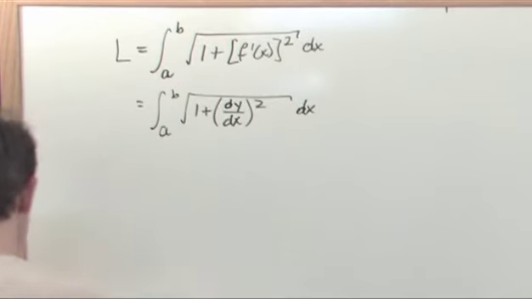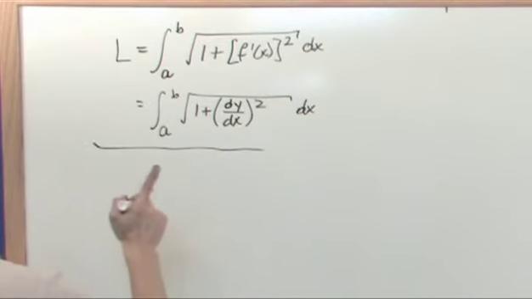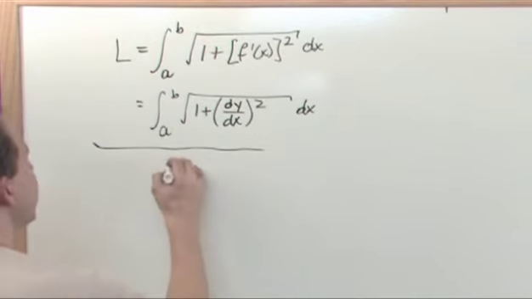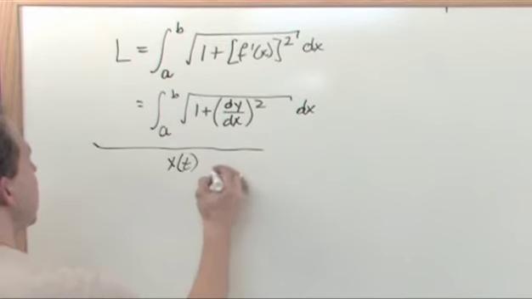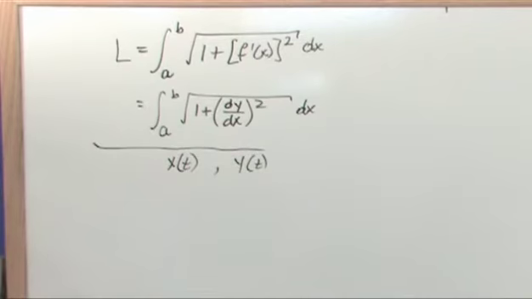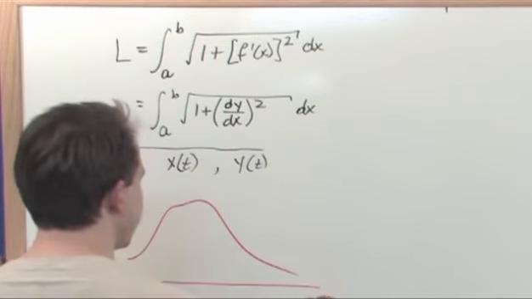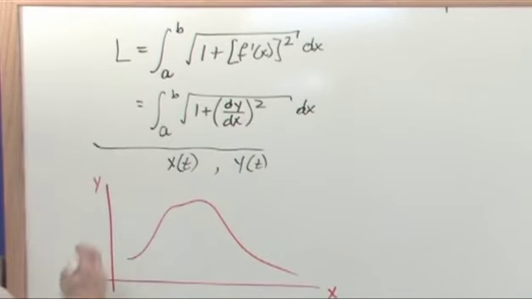Okay? All right. Now, what we want to do is find an equivalent expression when the function is not given in terms of f of x, it's given in terms of x of t and y of t. Or it could be any variable here, but we usually call it t. So let's draw a little picture, okay? We're going to have some function. Let's say it goes up like this and it goes down, whatever this function looks like. This is x and this is y, okay?